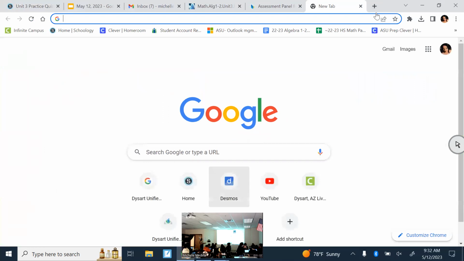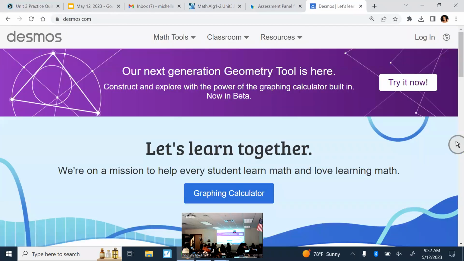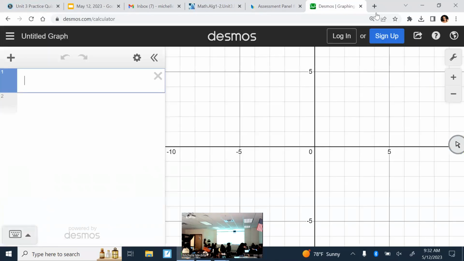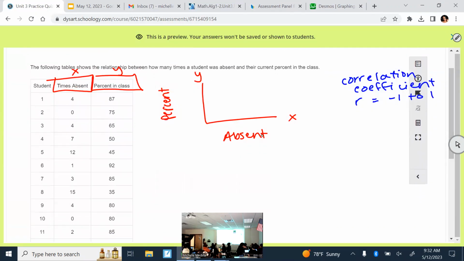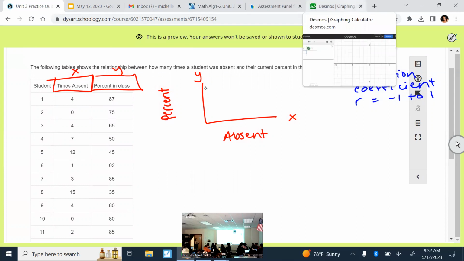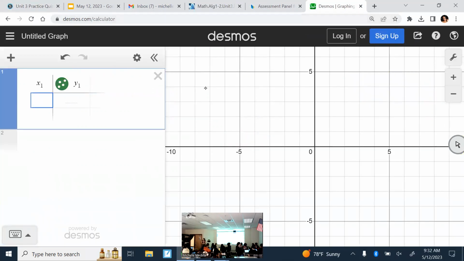So what I would do is pull up Desmos, and that table that they gave me, I would put into Desmos. So I would hit table, and I would only plot what we said the X's and the Y's are. So I would only plot the last 2 columns, exactly how it is on my paper. It might be a lot, but it's better than trying to guess the correlation coefficient. So I'll only put some of them in. So the first one would be 487.